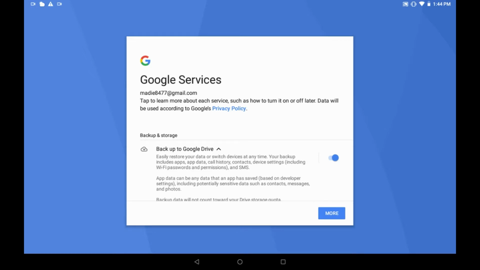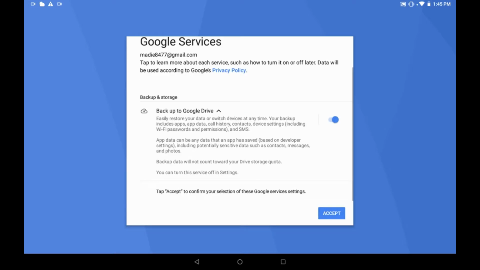If you put them in Drive, they're more thoroughly backed up and protected than if they were left on your device. It's just a nice safety net that I'd recommend. I plan on doing a future tutorial about Google Drive and how to save family photos and documents and things like that. But for now, we're just going to hit more to accept that service.